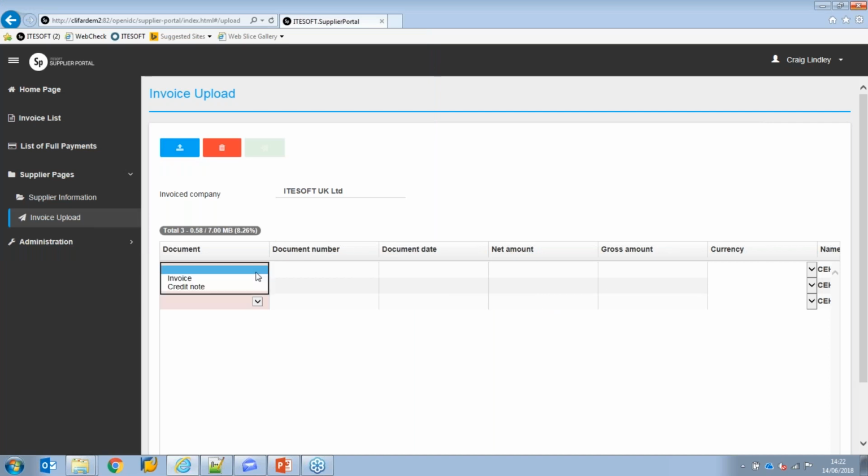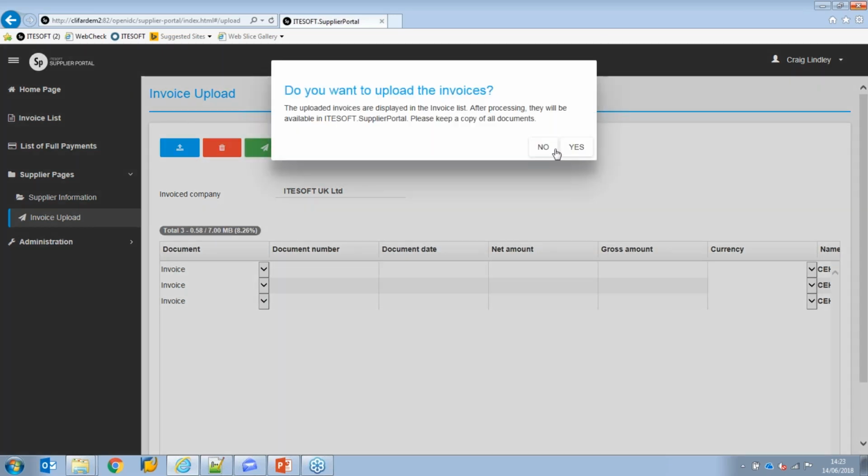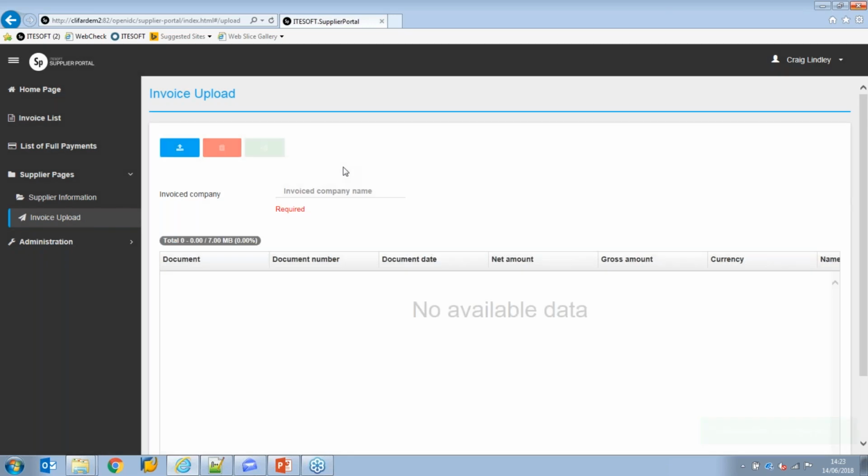So on this panel here, we have a number of fields that we can make optional or mandatory. Because this can be sent now, all these fields here are mandatory. You can add more fields as well. So it could be some specific information you want, a parts number, for example, or the month that it's due, or anything that you can think of, we can get that information from them. And when they're done, would you like to upload the invoices? Yes, please. And then a little thing flashed up at the bottom to say those invoices have been submitted.